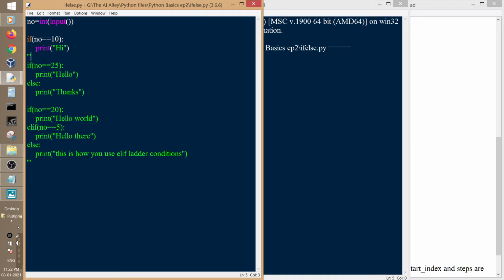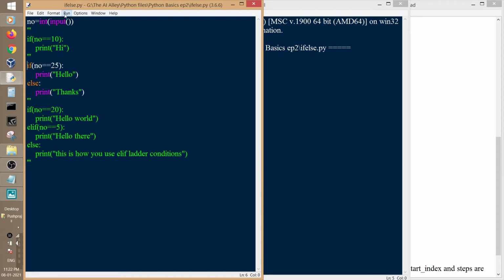Let's move towards if else. If you are confused with what I am doing here with the triple quotes, this is triple quote commenting, which is done in Python to comment a whole block of code, and for a single statement you use hash.